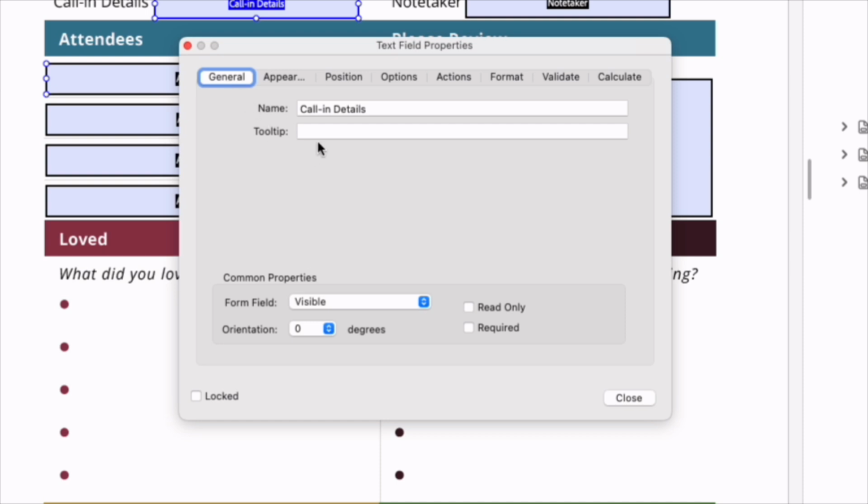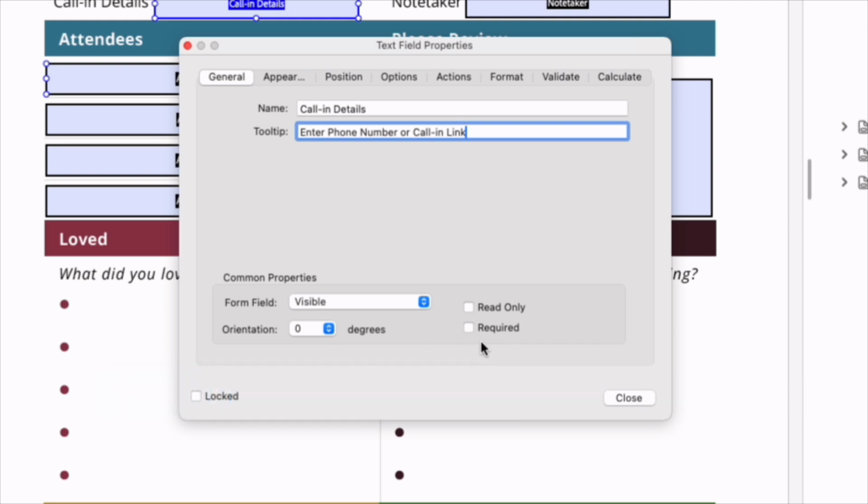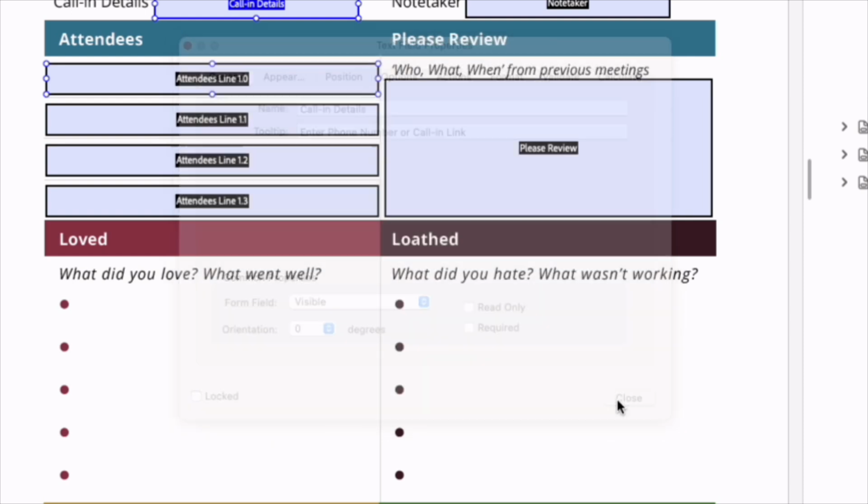So I'm gonna go to General, and in the tooltip, I'm going to give instructions so that somebody would know how to use this field. If you wanted this to be an application or like a form that has required fields, you could put that. I'm not going to add that now.